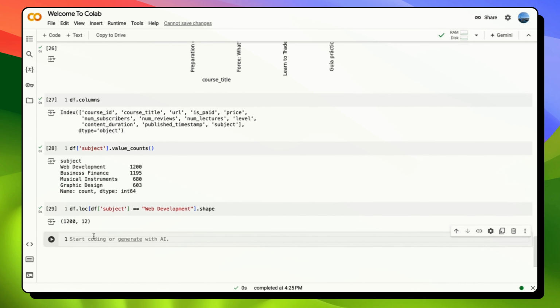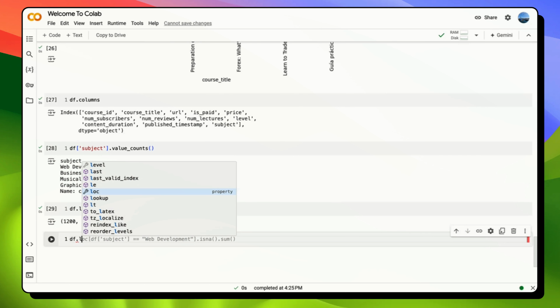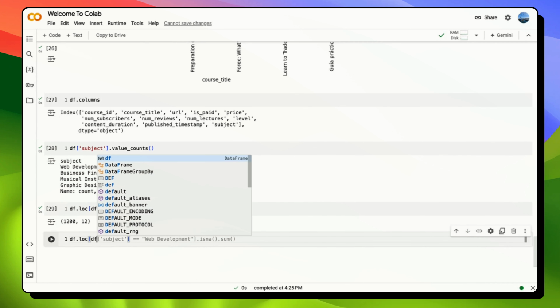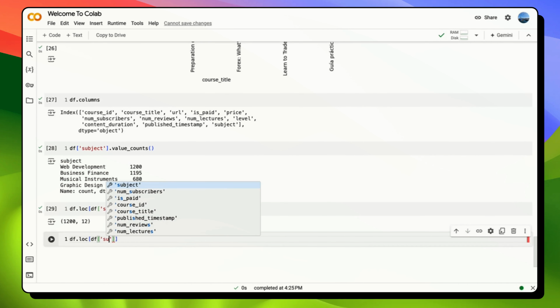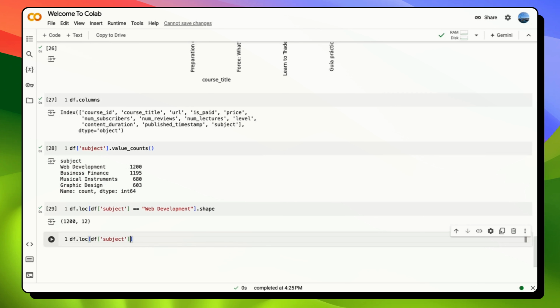Let's focus on the ones that are expert level. Capital W, Web Development.